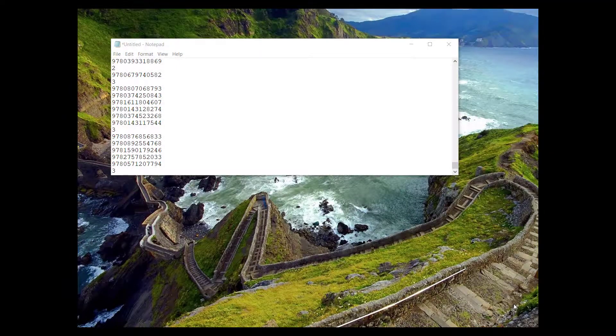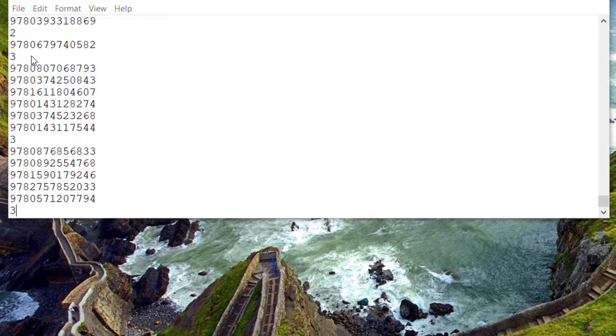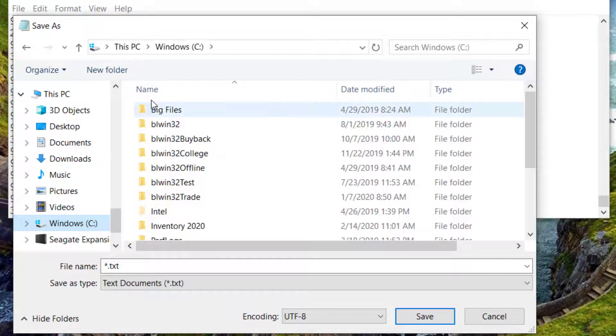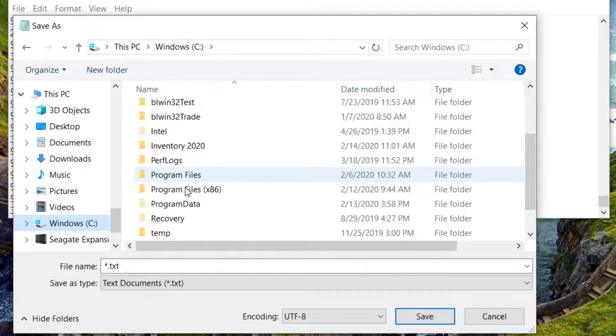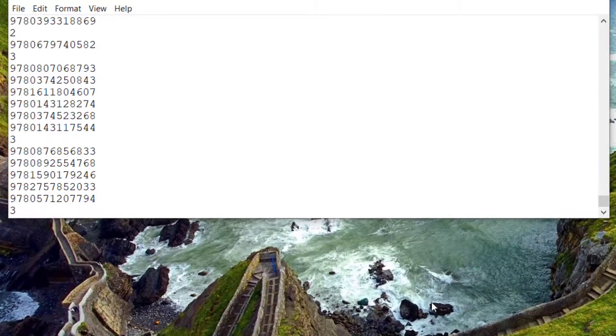After you've uploaded your data and deleted it from the scanner, unplug the scanner and hand it back to the person using it. Then in Notepad, click File and choose Save As. Browse to your inventory directory. Some users keep two directories in their inventory folder — one for fixtures they haven't imported into Booklog yet and one for those they have. Save the file there and name it after the fixture you just transmitted into Notepad.